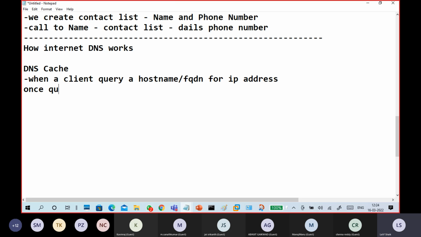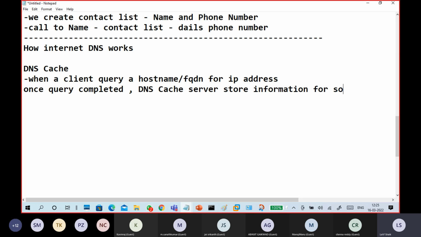Once the query is completed, the DNS cache server stores the information for some time.